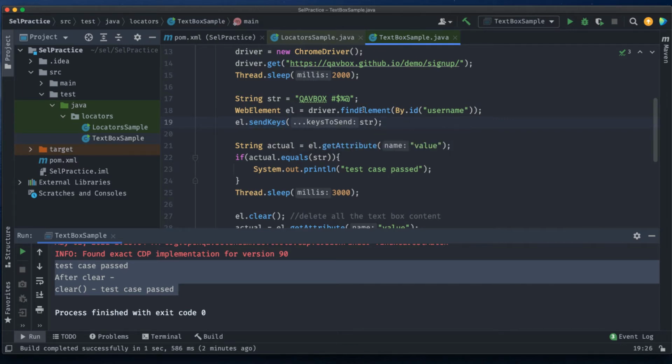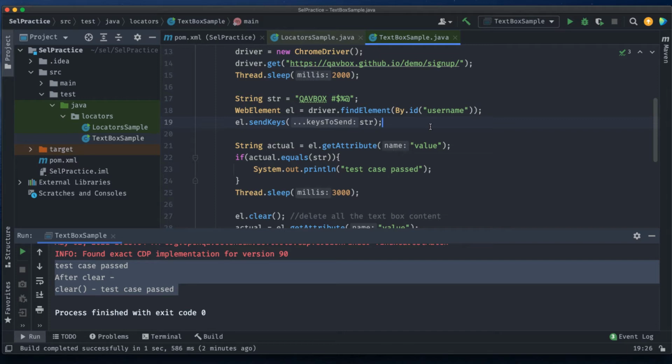Another scenario would be, let's say that you are typing all these things. Some text boxes only accept alphanumeric values, and no special characters are accepted there. So at that moment you can do a send keys, and then verify whether you are still able to type these things or not. So these are the possible ways of testing you can do on a text box.